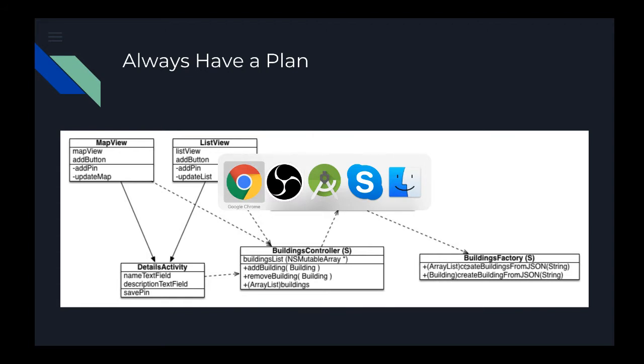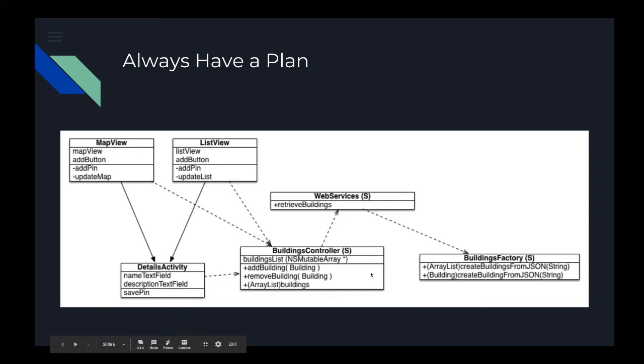Oh, there was a question on the, sorry. So the question on the stream was, what arrows are backwards? So I think you're talking about when I mentioned that there is a connection from the buildings controller up to the web services object, but not from the web services back to the buildings controller.